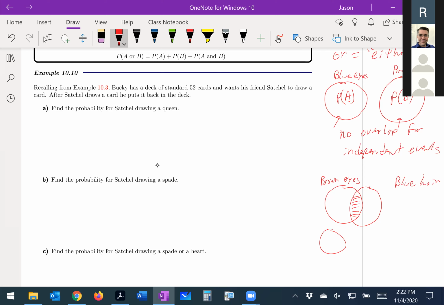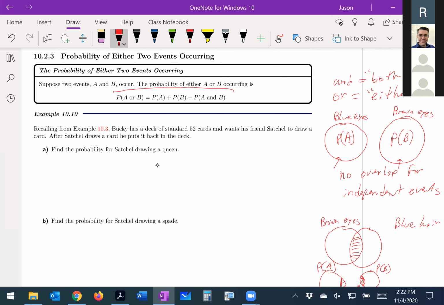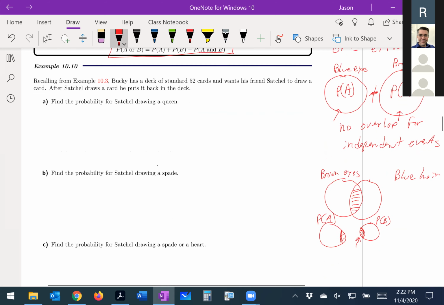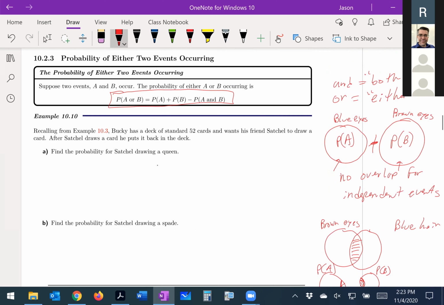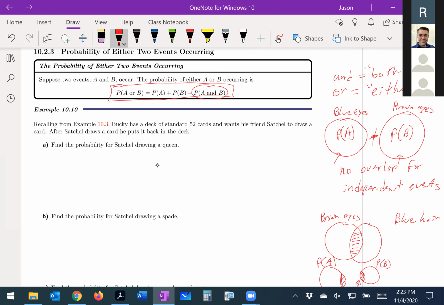Again, think of these like two circles, and if I do the probability of A here, then one of those overlaps is going to get counted already, and so I do not want to count this piece twice. In my probability, I don't want to count the overlap in A and B. So the way that I count it only once is I subtract it off. I subtract off the overlap, and that's exactly what we're doing here. If there's no overlap, then we just add the probabilities together. Then it's just probability of A plus probability of B. But if there is overlap, then we have to subtract off one of the overlaps. Okay, let's do an example of this, and hopefully it'll make more sense.